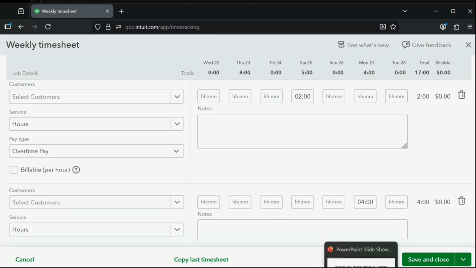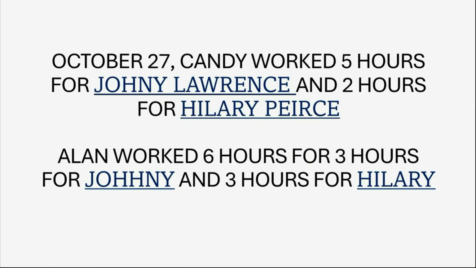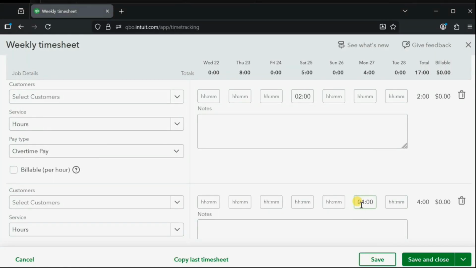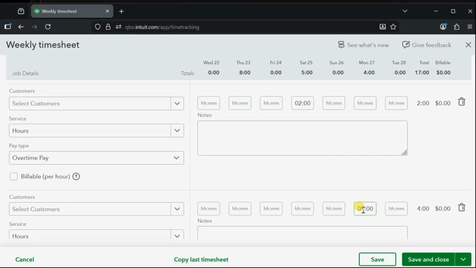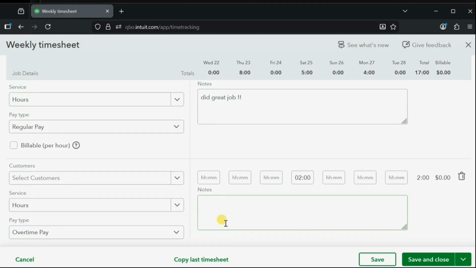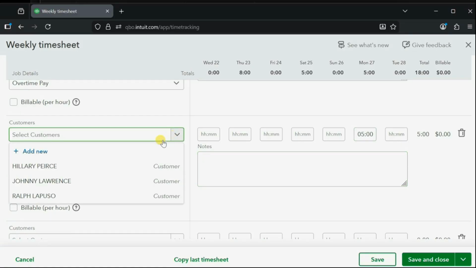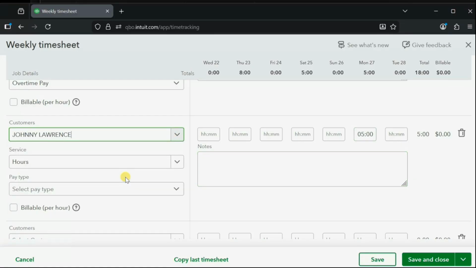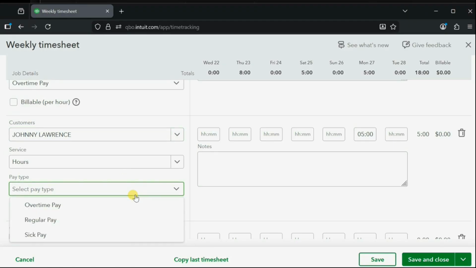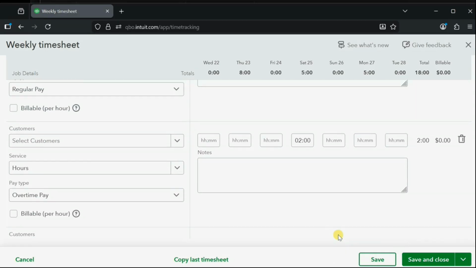We actually put in something before, but we're going to change it to 5 hours down here. 5 hours for customer Johnny Lawrence. And the pay type will be regular pay instead of sick pay. So that's 5 hours for that one.